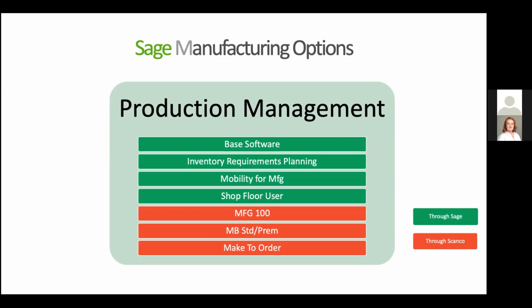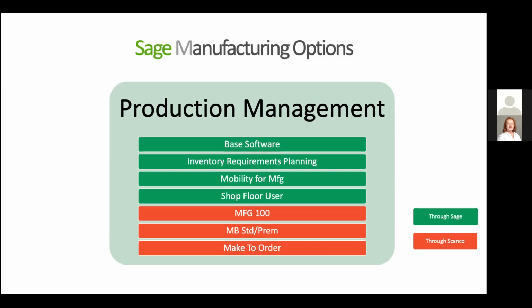So production management as a software, what we're talking about, the core module inside of Sage is bought, sold, supported via Sage and your Sage ROR. Now, just like work order, there's some add-ons to production management that give some additional efficiencies, right? And those you get through Scanco, right? So we inherently are involved in the manufacturing and distribution automation industry. So we're OEM developers for Sage. So it's natural that we provide the enhancements for production management.